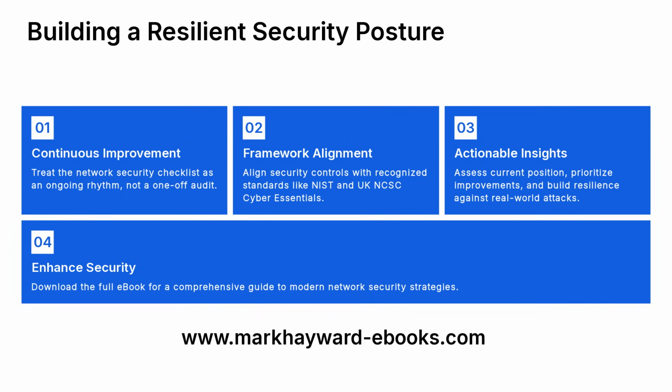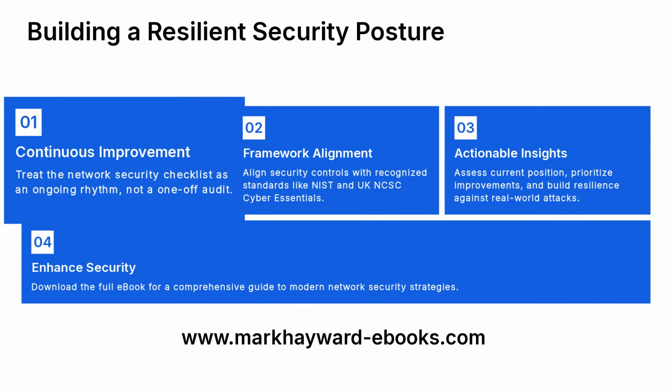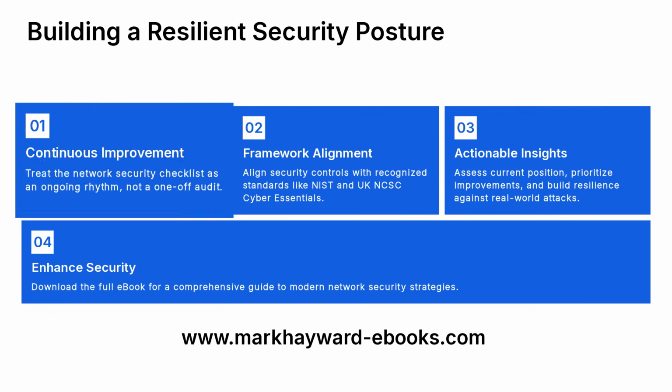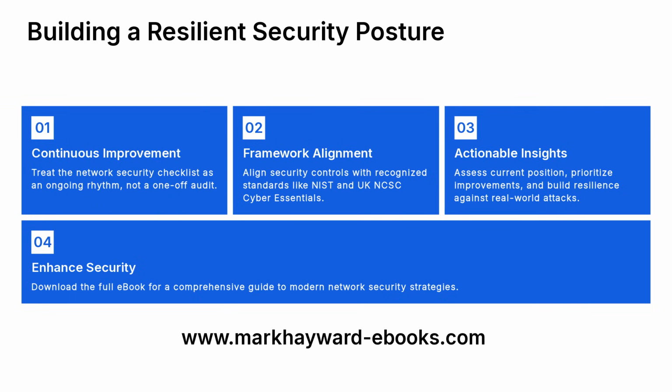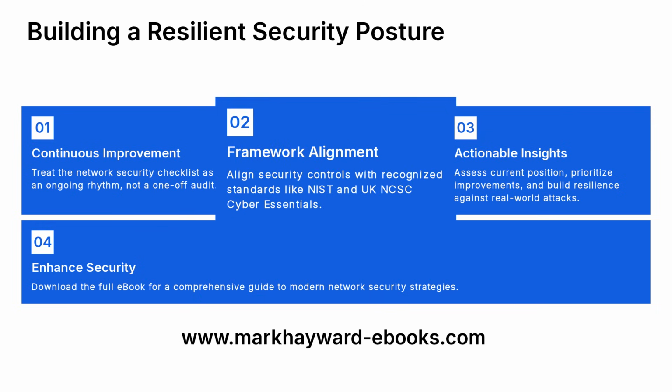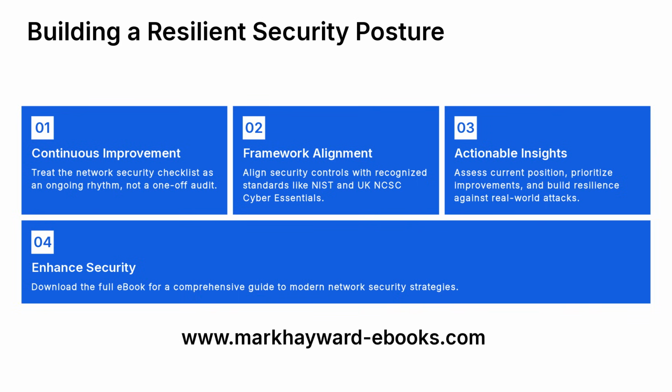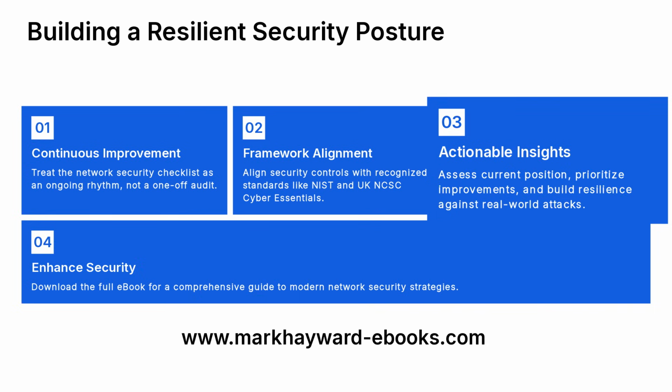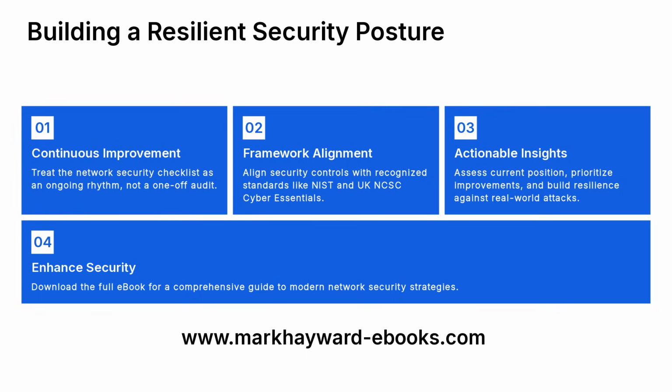You should treat this network security checklist as an ongoing operational rhythm, rather than a one-off audit. We highly recommend aligning your security controls with recognized global standards like NIST and the UK NCSC Cyber Essentials Framework. By taking these actionable insights, you can assess your current position, prioritize necessary improvements, and build genuine resilience against sophisticated real-world attacks.